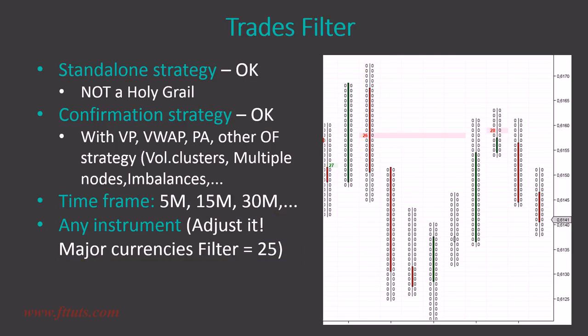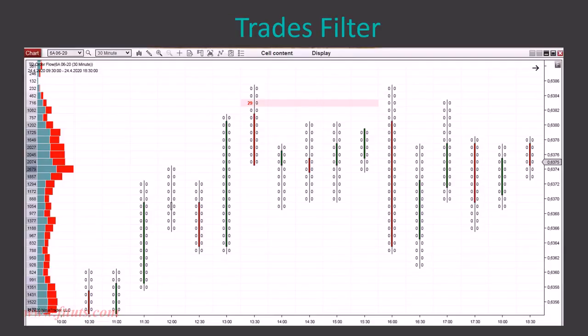Now that's for the theory. Let's now have a look at some trading examples of this trading strategy. This is an Australian dollar currency futures 30-minute chart, and as you can see, there were 29 contracts traded in here on bid. The price went upwards, then from that place it went downwards, so there was a rejection, and some strong sellers entered the market in here with this huge order.